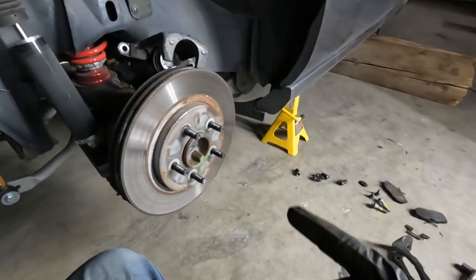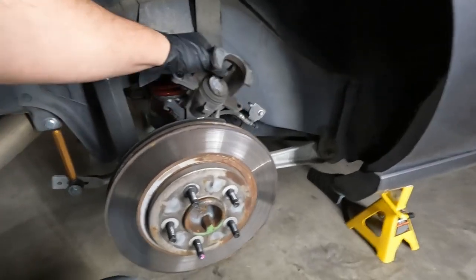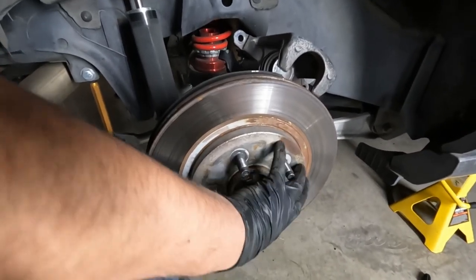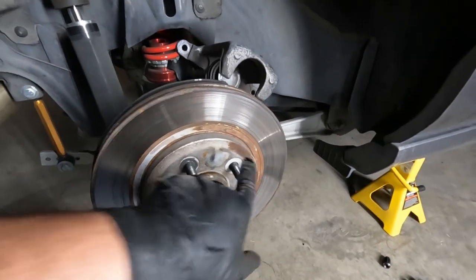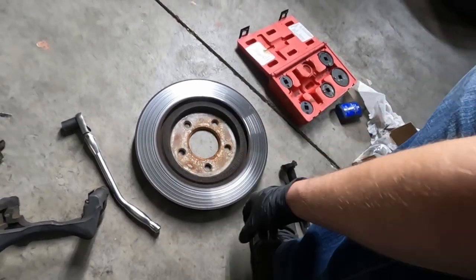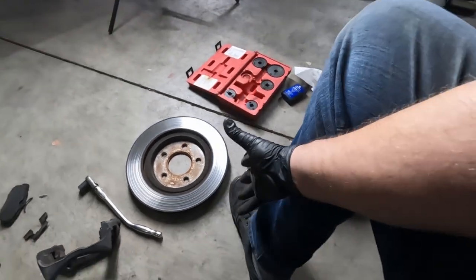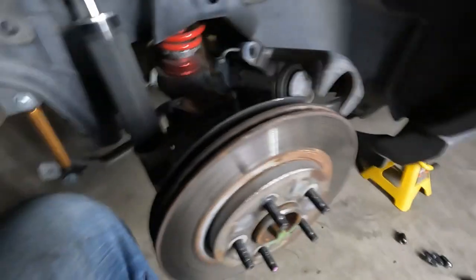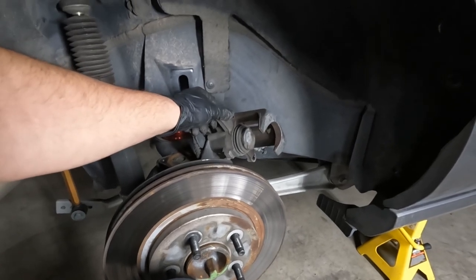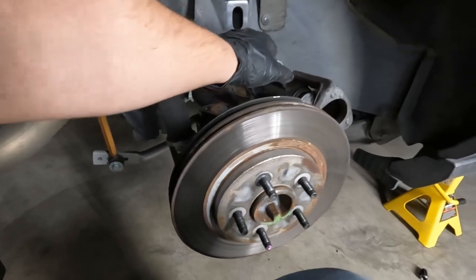There's another thing I don't really like about newer cars — they have the parking brake built into the caliper. On some of the older pickups, they'll have shoes on the inside of the rotor and then brake pads on the outside. The shoes on the inside act as the parking brake. But on these and all the new cars, they have a new style where it's built in. So you can't just push the piston back in — you have to actually have a special tool that you gotta twist in. I liked it better when I could just push them in, it was a little bit easier. But I guess it's not that bad because I don't have to deal with brake shoes on the inside of drums.